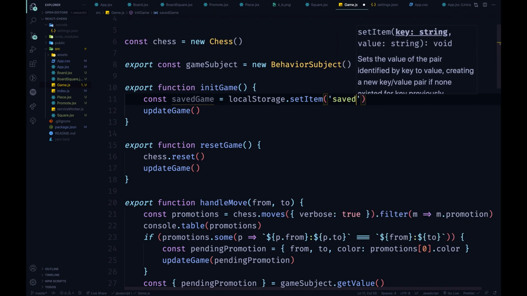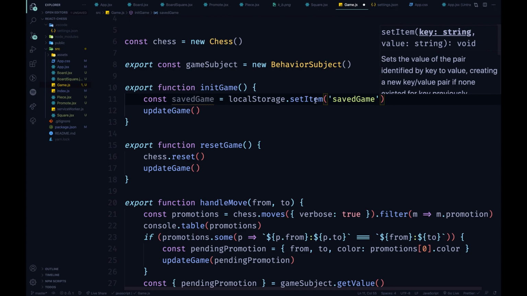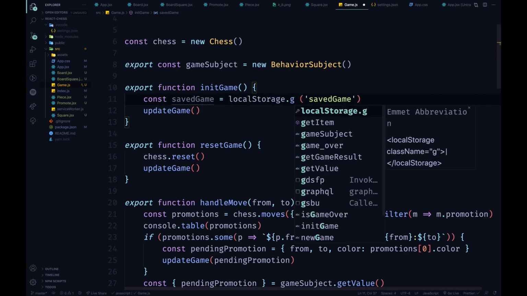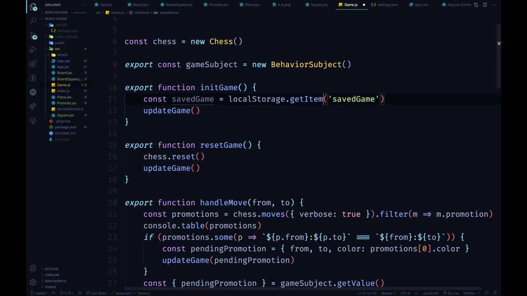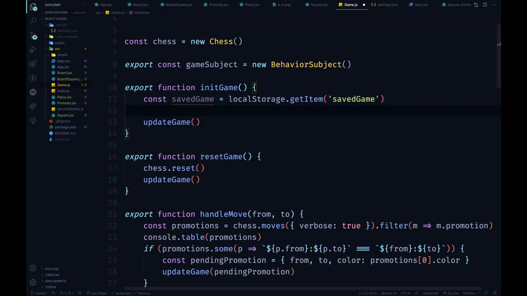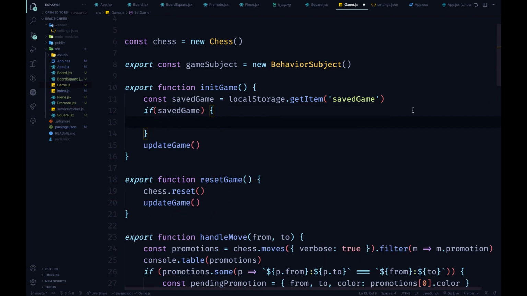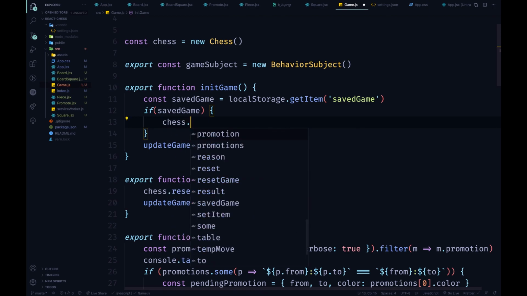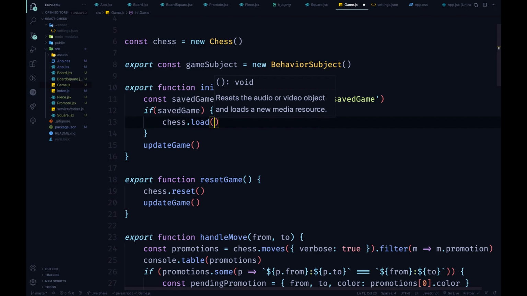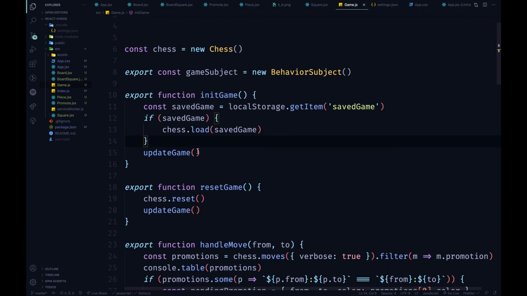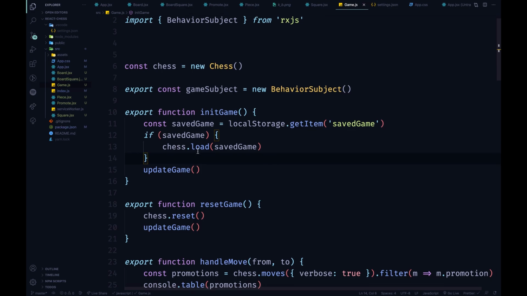And saved game, we can read that from the local storage, and this is not setItem, it's getItem, and we can check if this value is not falsy, we can use our chess instance and then load that saved game. So that's how we can persist the game in the local storage.